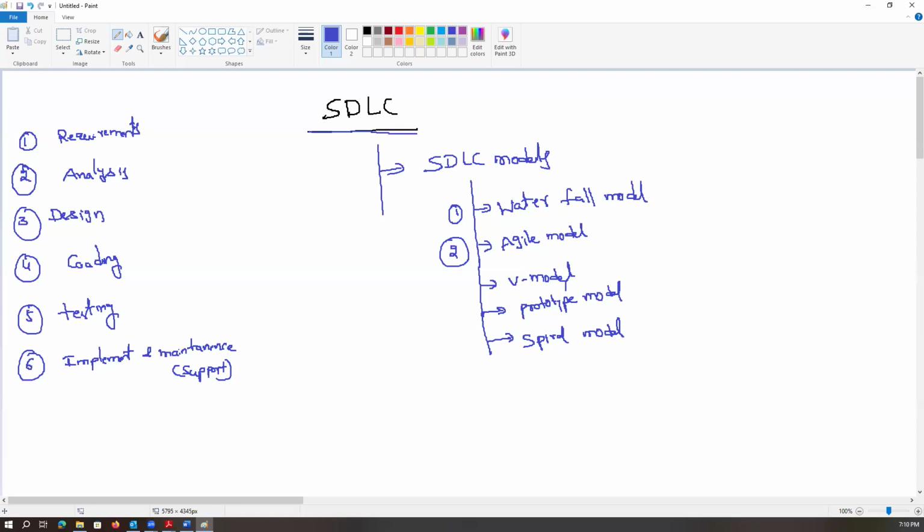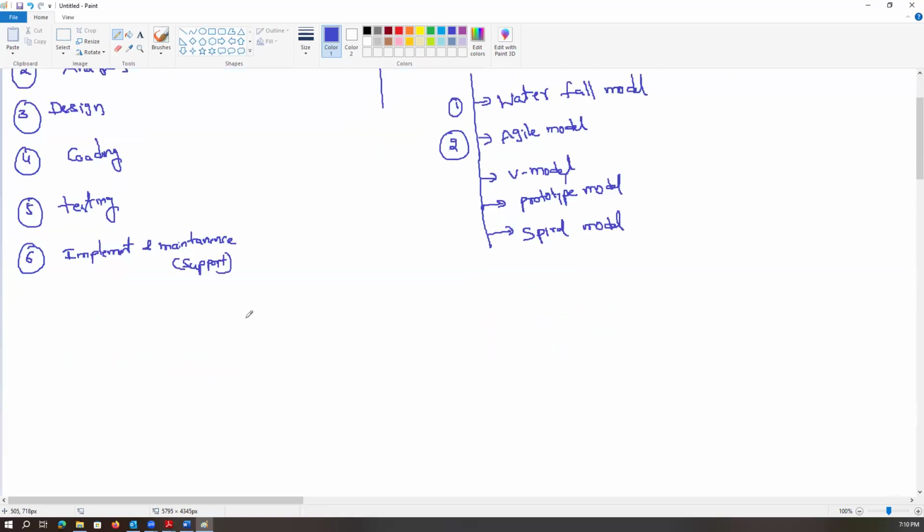So out of that, one is the waterfall model and one is the agile model. Okay, so I'll talk about the waterfall model. It's very simple. Whatever you understood yesterday, that is the waterfall model. I mean, first we do requirement analysis, design, coding, testing, implementation. So one by one, phase by phase, that is the waterfall model. Okay, but I'll talk more.